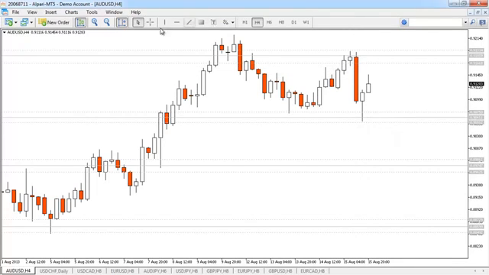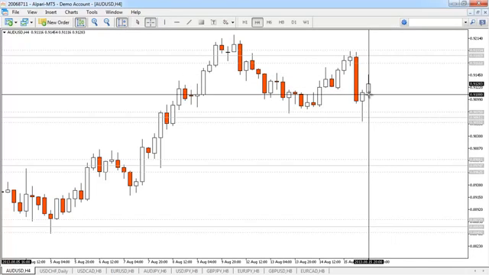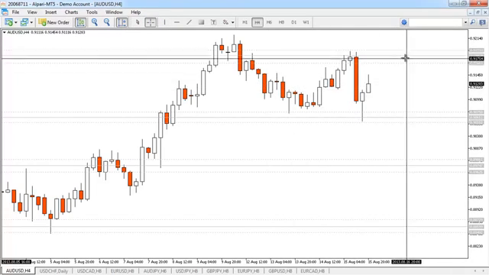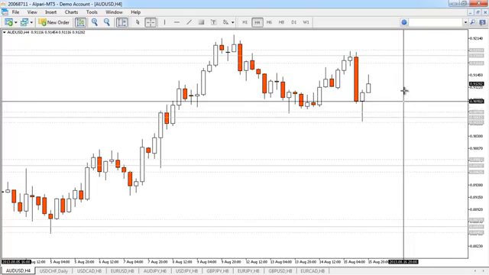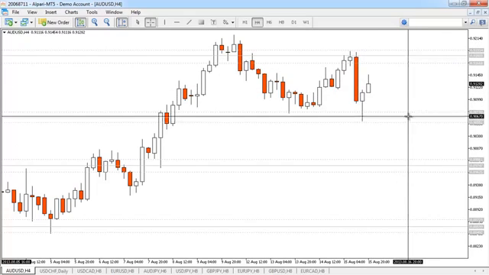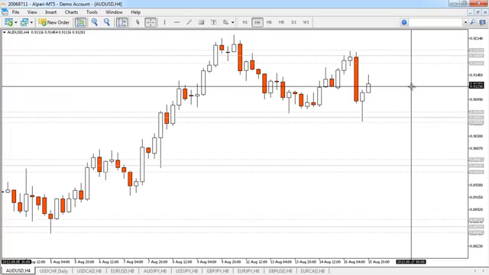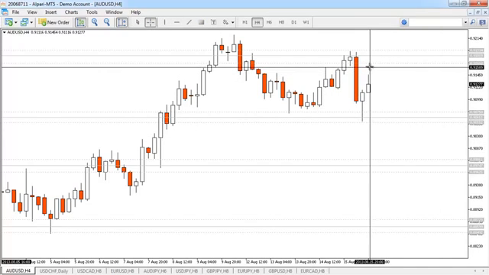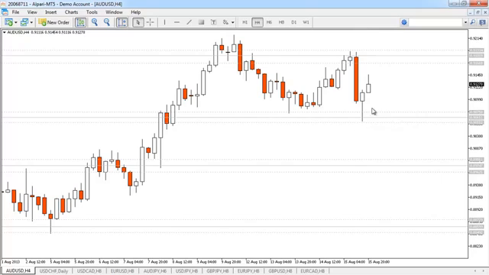Could also split this position into two. Sometimes I do that. I split positions into two, so I'll take out half my profit around about halfway into the space between the resistance areas. This is the resistance area, this is the support area, so halfway between the spaces, roughly here. Sometimes I'll take profit around about this point, and then I'll take my second target down here. This could have been traded either way in this case, but today the target was just down here at the next resistance support area.